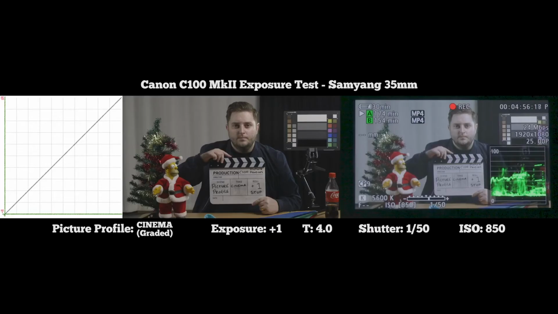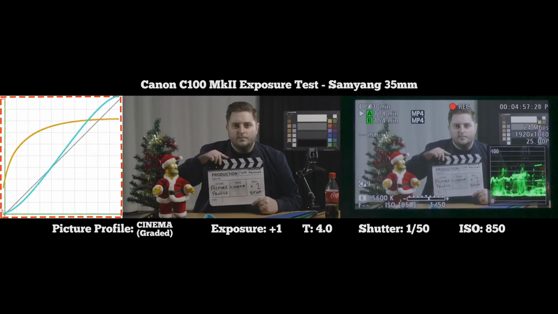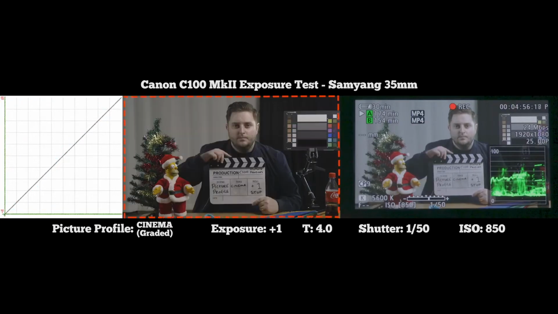Our display setup here is made up of 3 windows. From the left we have our gamma graph. On this we will be able to see our internal gamma profile as recorded by the camera, displayed as an orange line. Where applicable, a blue line will be used to show when post-production colour correction has been applied. Our next window is our output. Here you will be able to see our final shot in full quality as recorded by the camera. The third window is a recording of the C100's LCD screen, displaying all current settings and the waveform.